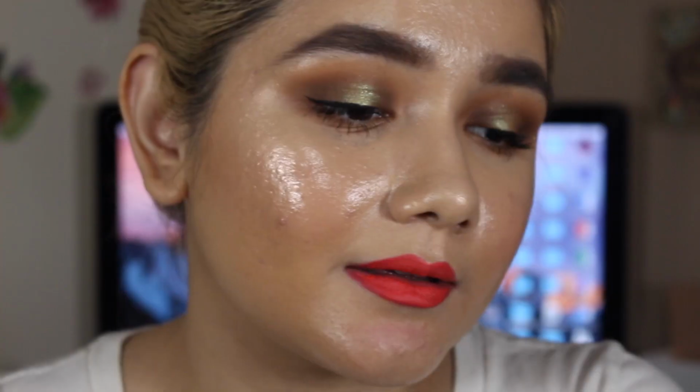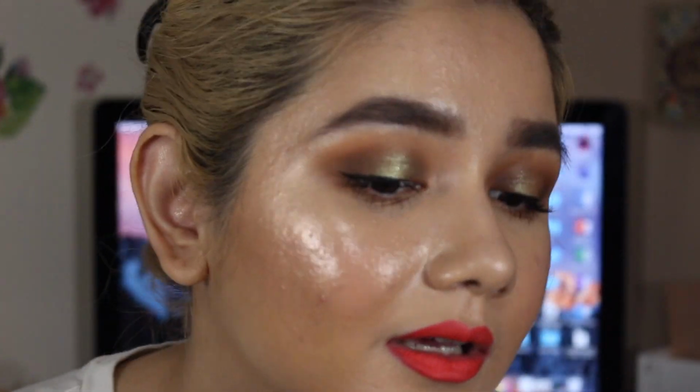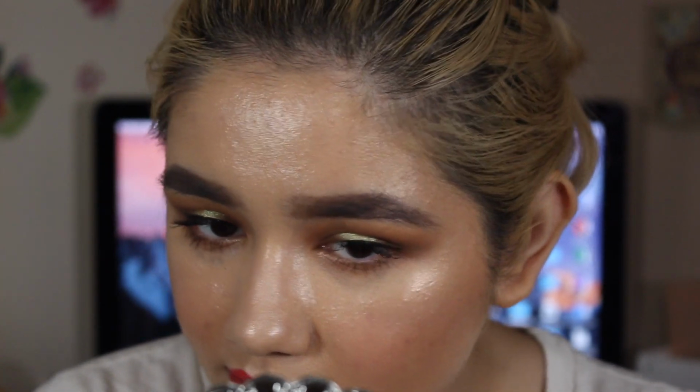Oh my God. 8 hours of wear. You could deep fry a lot of things on my face right now. It's a lot of grease, it's a lot of oil. It's not the most oily I've ever been, but it is actually really quite bad. And keeping in mind that I set this side of my face with a loose powder. This is pretty greasy. My upper lip looks a little bit heavy, a little bit cakey, and my chin is doing okay. She's shiny, and the rest of me is extremely shiny.